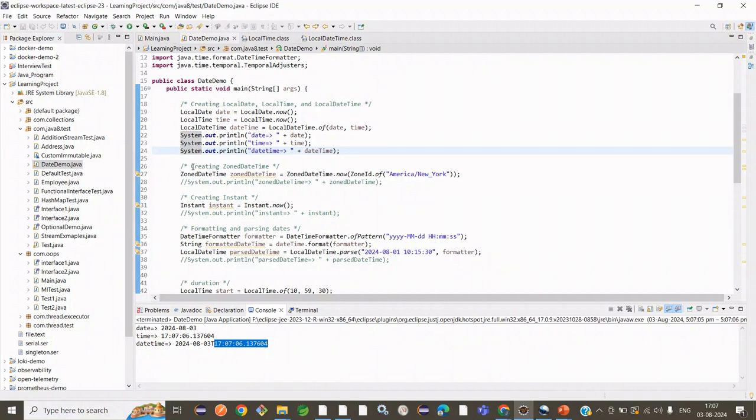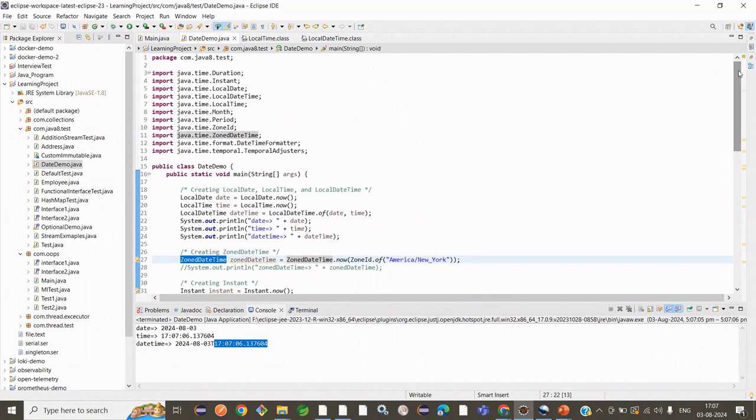So how can we do it zone-wise? We can do it like this: we can provide a ZoneId inside ZoneId.of, and we have ZonedDateTime. This is the class which was introduced in Java 8. All the classes are available inside one package, which is java.time. So this is also an advantage of Java 8, because of Date and Calendar.